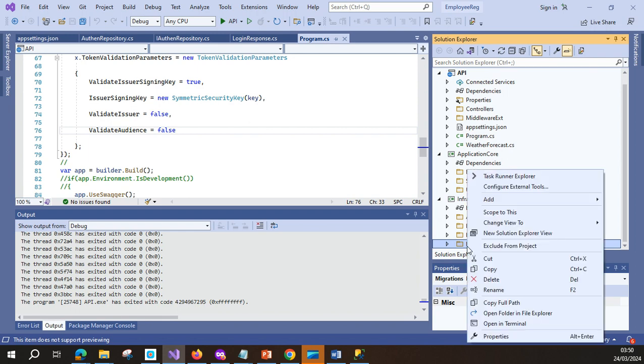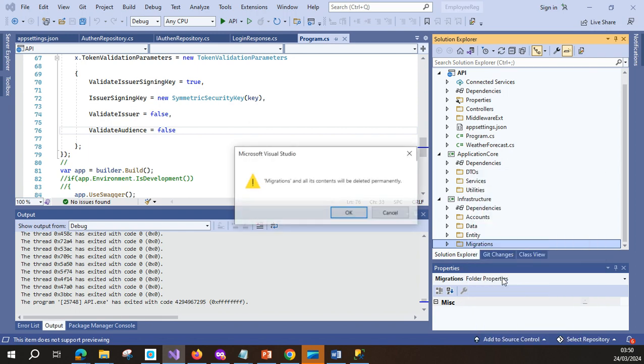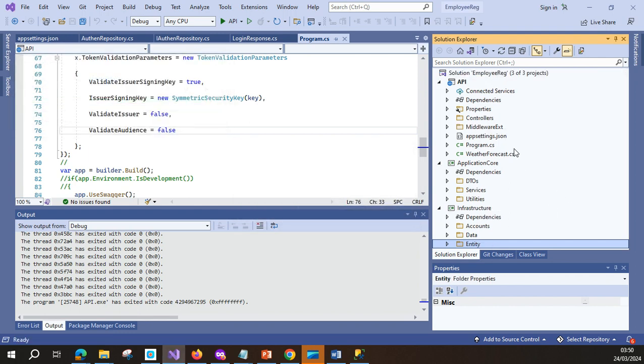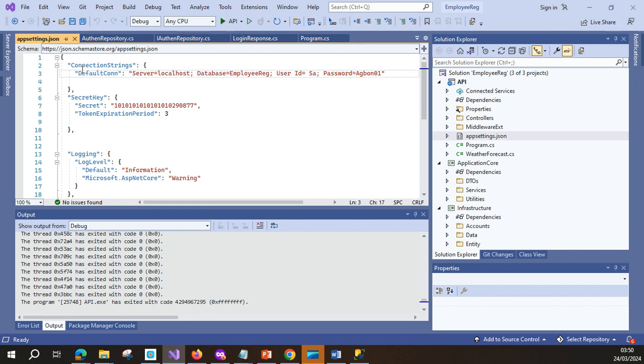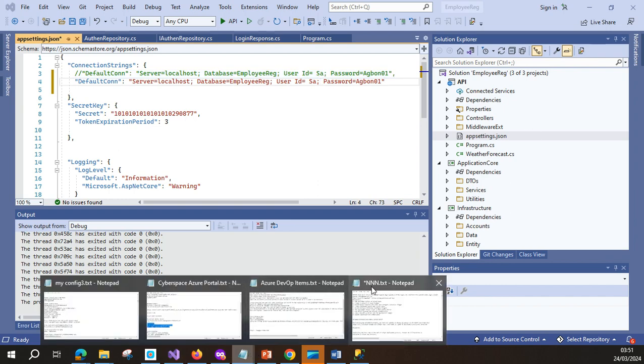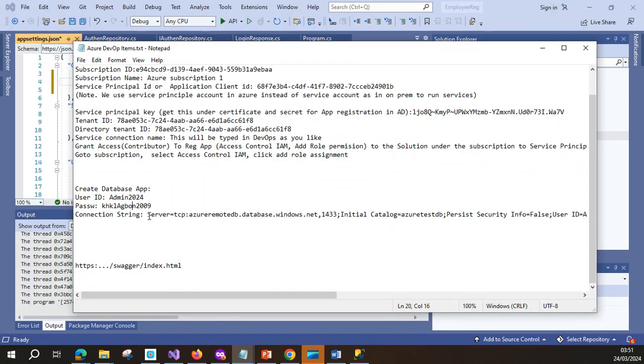We have to delete it totally so that the system will create another one. So let's move to the app setting. We are going to replace this so that we point to the one on the Azure cloud. Let's comment this out.